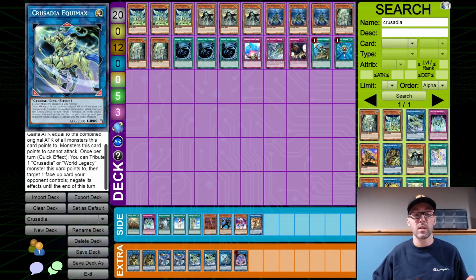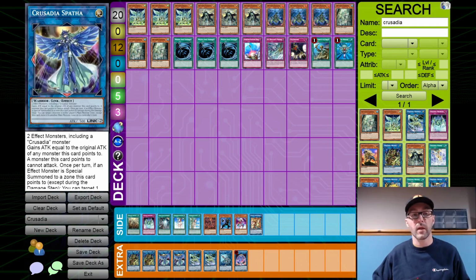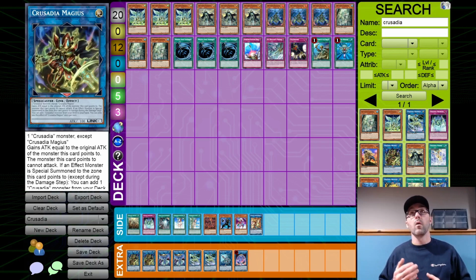Now is a good time to mention that I'm running 2 of the Equimax, 2 of the Spatha, and 2 of the Magius. One for a turn 1 setup if I go first, and then a second one if my opponent manages to play through the Equimax setup that we have, so I can OTK on the follow-up.